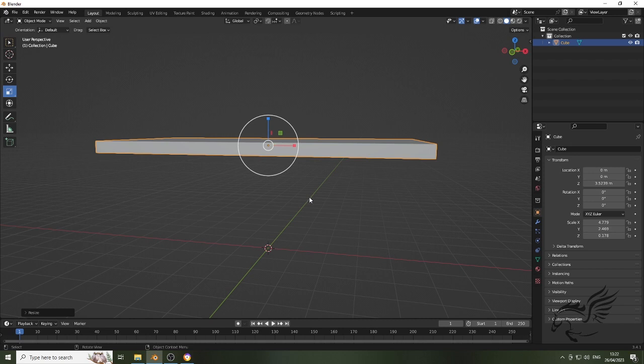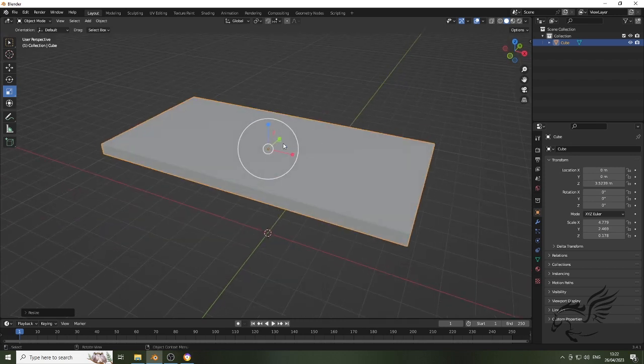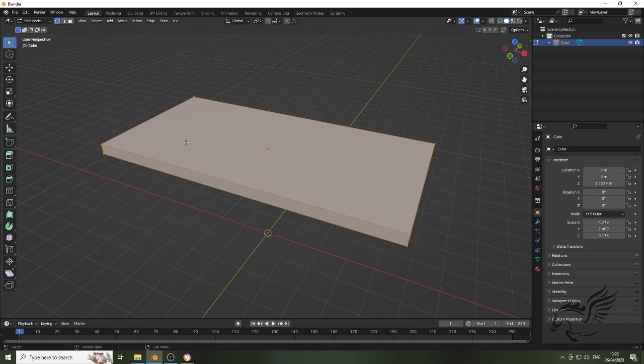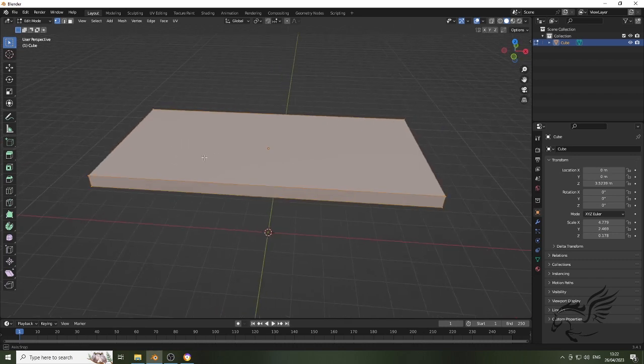now I just need to make sure that I switch to edit mode. Click at the object mode up there, and then select edit mode, or you press the Tab key on your keyboard so that you switch to edit mode. So in edit mode, we are interested in subdividing this.